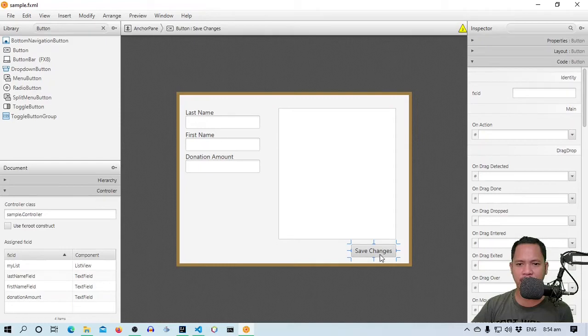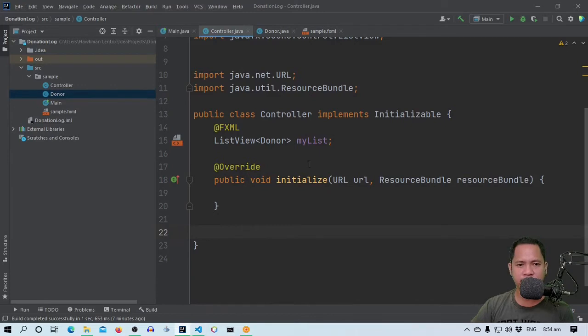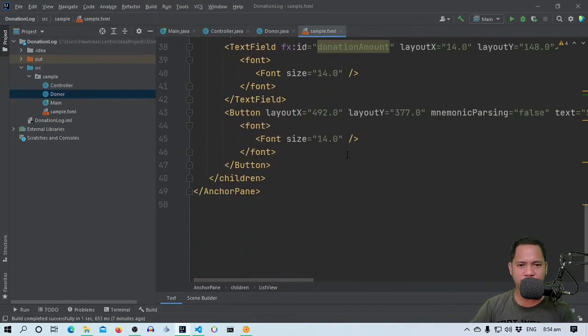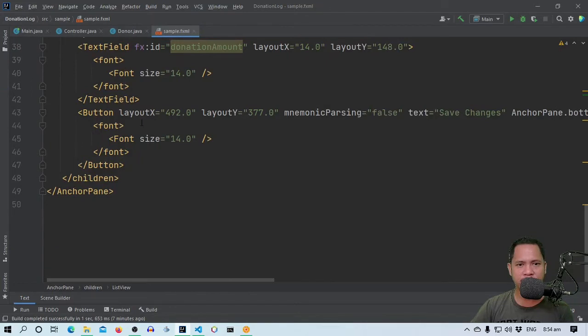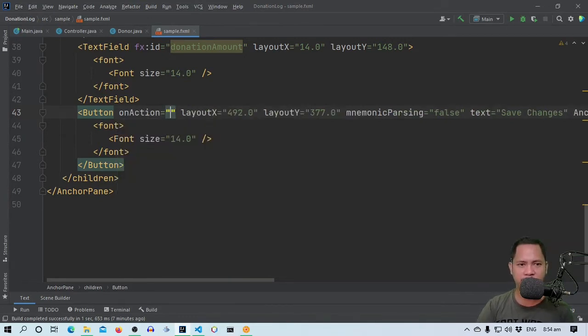So in our save changes, we create a method. Yeah, we'll be using this one. So we have here, it's better to add it here. Let me also show you this. We can have a button here. In our button, we can add on action.